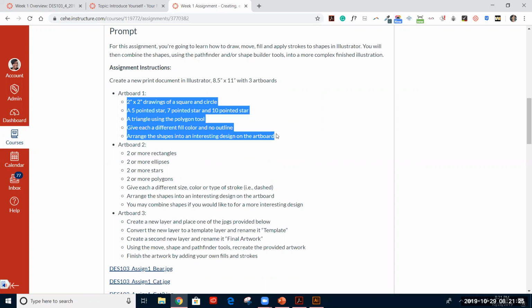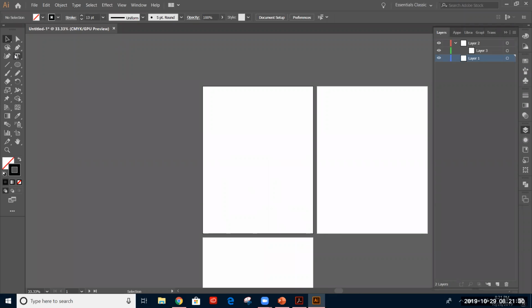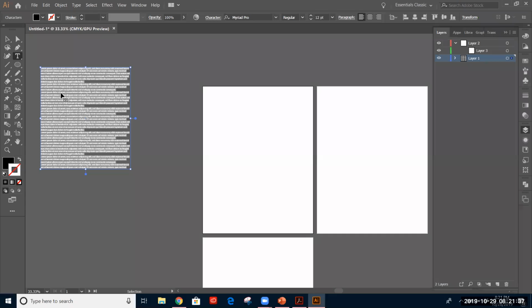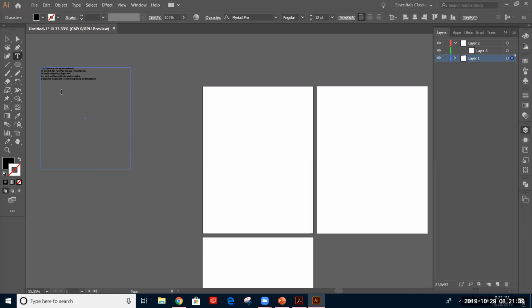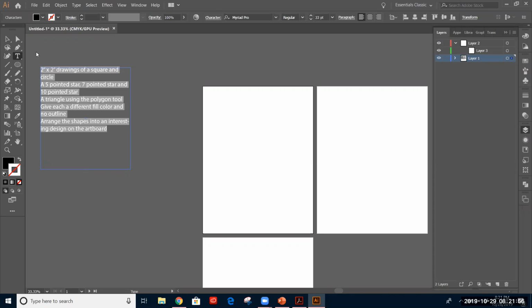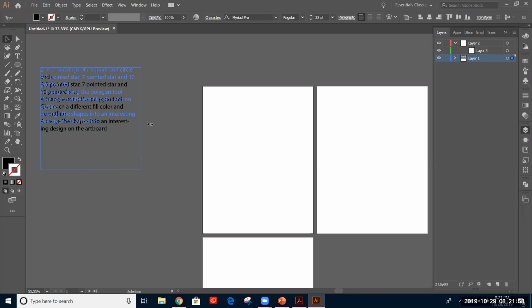So here's what I recommend when you do your assignment. I'm going to copy this and then I'm going to go back into Illustrator. I'm going to take my text box and draw it out here. Sometimes it doesn't catch up with me. And I just did a Command C and a Command V, copy and paste. I selected everything. Command C, Command V, or Control C, Control V if you're on a PC. I'm just going to make the text a little bit bigger. And I do this so I don't have to keep going back and forth between 2 screens. Put the instructions here and then you'll be fine, okay?